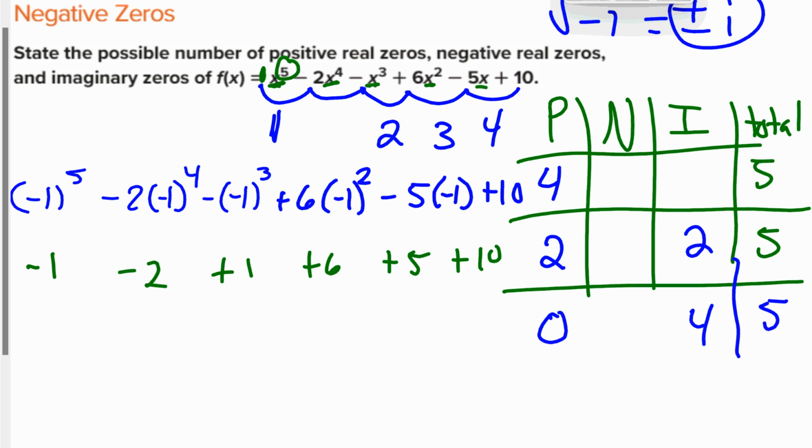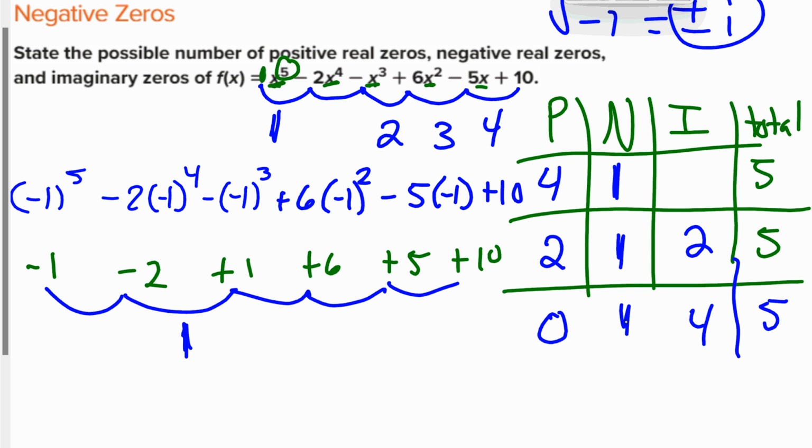So now we count the number of sign changes here. Negative, negative, no sign change. Negative to positive, 1 sign change. Then no, no, no. So that means my negatives go by 1s. So 1 here, 1 here, 1 here. And that gets me my total of 5. Now say if I had a 3 or something like that, it would also decrease just like the 4 decreased by 2. But right now we just have 1, so we just fill in the gap, and we always want to get to the total.